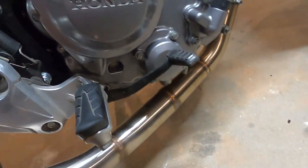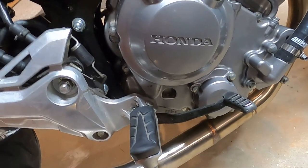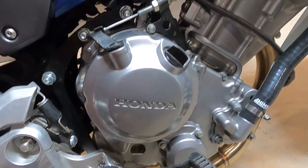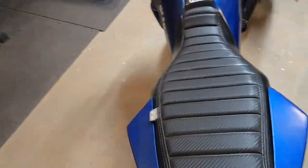What else? Be sure that you check all your fluid levels, because we've dropped some fluid. I've already checked my oil, but that's why I had it tilted at such an angle, so I didn't drain any oil. We did lose some coolant, so we need to top that off. But other than that, we should be done and good to go. I'm hoping to quit draining. I'd like to ride it. I've yet to actually ride it.